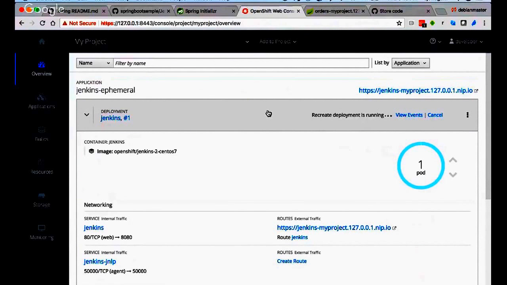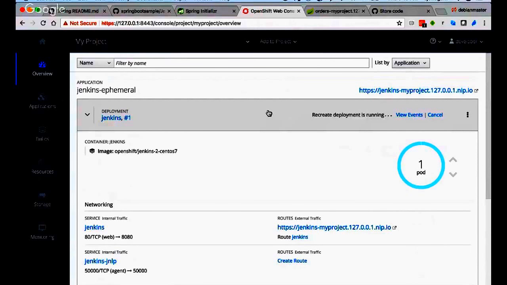So I have complete flexibility of what all things I can do, what all automation I can do. It is all in my control, okay? The way I think of using the CI/CD process in OpenShift is every team can have their own Jenkins instance. They don't need to share a single, centralized Jenkins instance and then wait on things. Instead, they can have their own Jenkins instance and then set up all the CI/CD process.